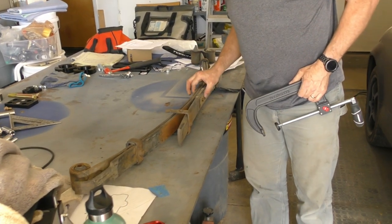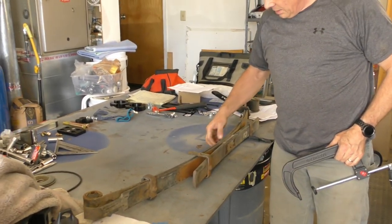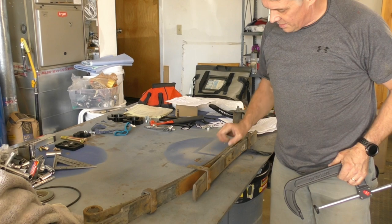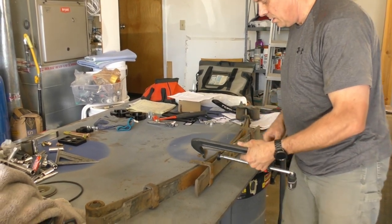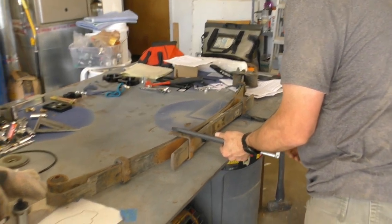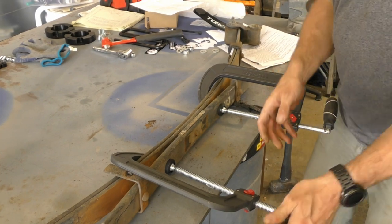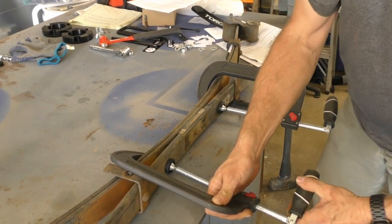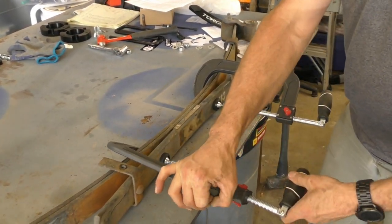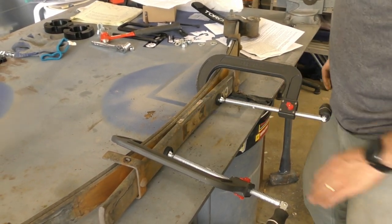So what we want to do is clamp it together a little bit so that when we take this bolt loose right there, it doesn't just go ching and whack you somewhere unpleasant. Is there a pleasant place to whack you? The head, but not somewhere else at this level.